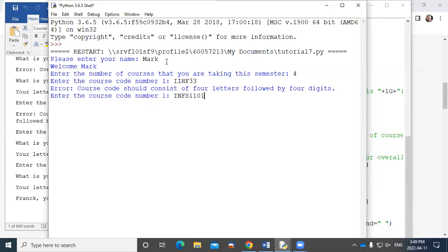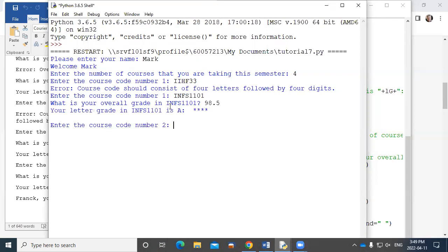Now this is a correct one, so then it'll ask you for the grade. Then you put a grade in, and it converts that number to a letter grade. That requires this if-elif structure. And it prints out a number of stars, which is based on your GPA, right? So an A is going to give you 4 stars. A B is going to give you 3, that type of thing.